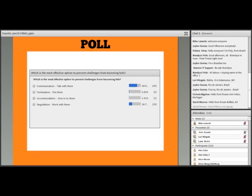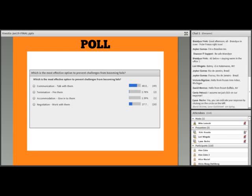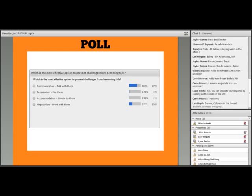Well, as our bars indicate, it was something of a trick question, because I suppose you might need to ultimately fire someone or ultimately give in to someone just to save the battle for another day. But what we're talking about today is actually both communication and negotiation, and importantly, how one contributes to the other. So we're going to talk about communication as being a tool to get to negotiation.